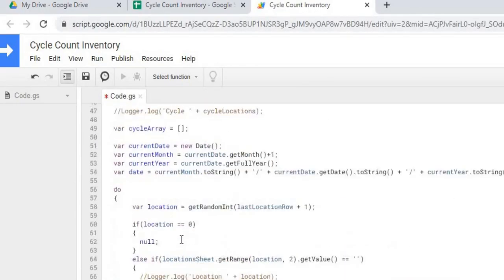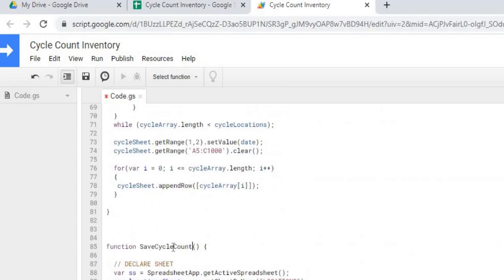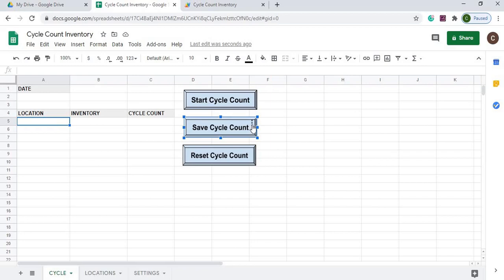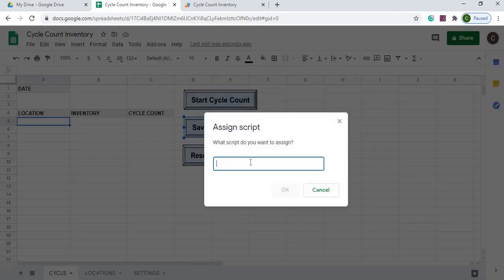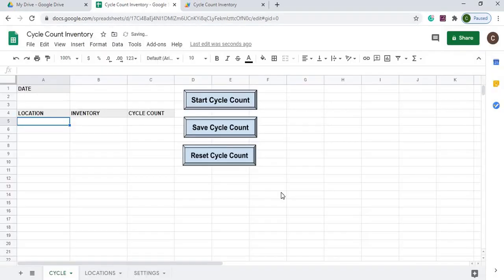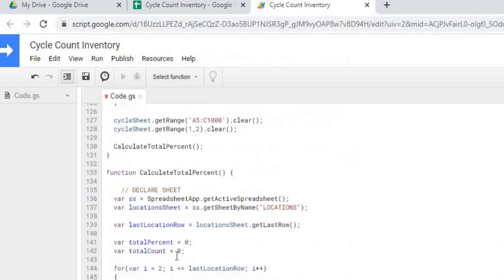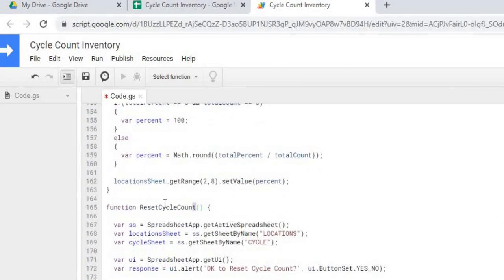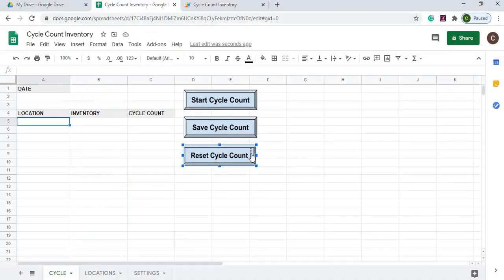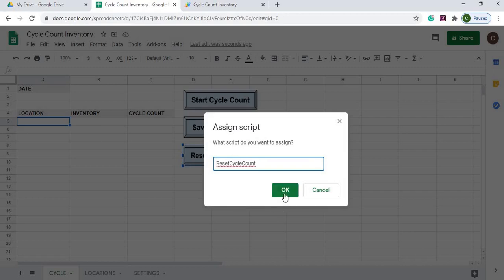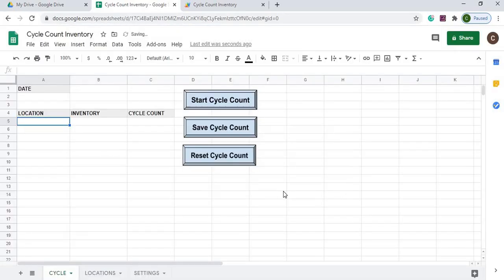I'll go back over, grab my save. And then the last one is the reset. So I've got them all set now.